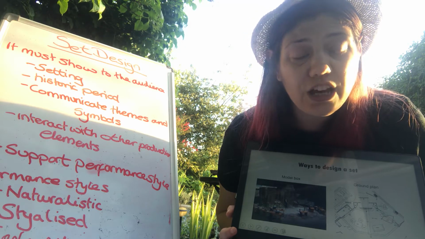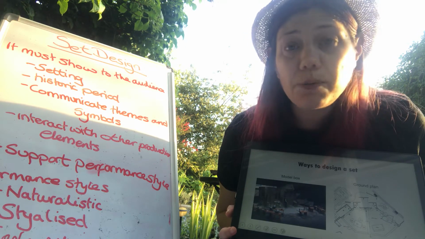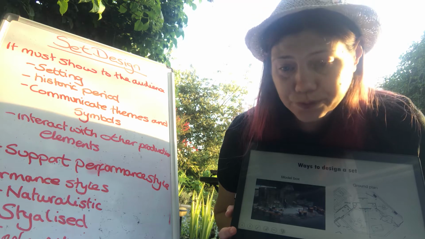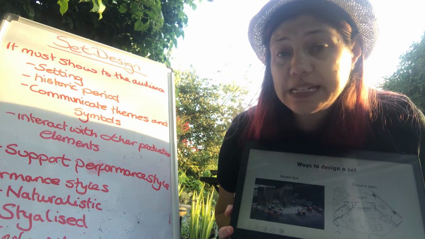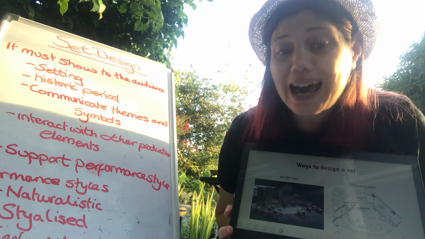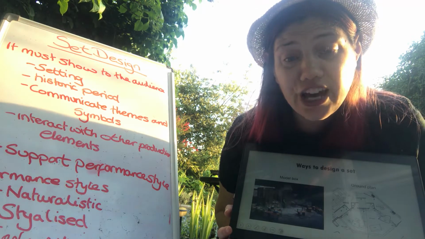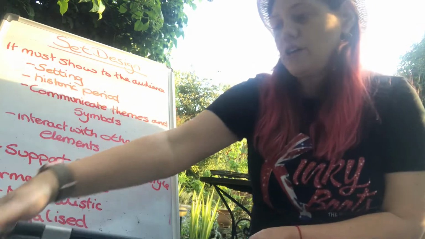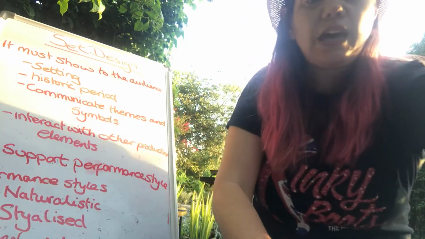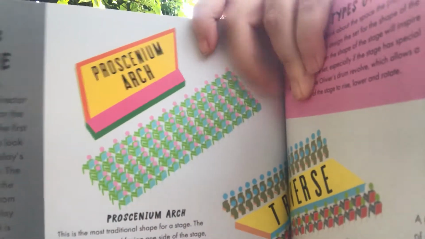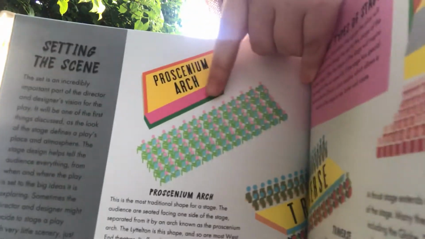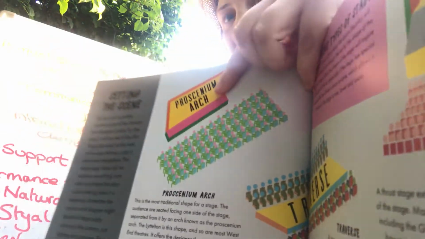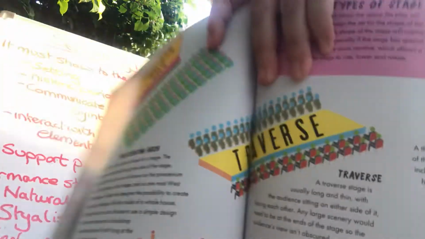We have looked at proscenium arch, like Bristol Hippodrome. We have looked at traverse, so we did that with Slow Motion, and The Railway Children was traverse. Let's show you those and then we'll go back to that. Remember, here's an example of proscenium arch. It's got the orchestra bit there, there's the audience, and it's also an end on.